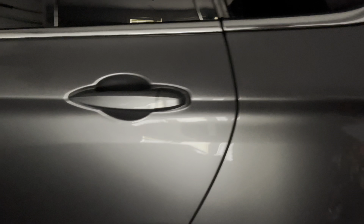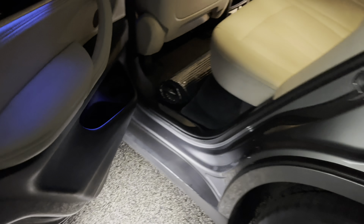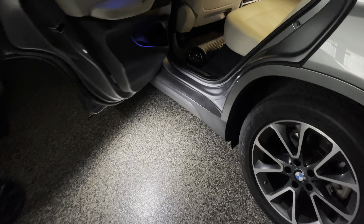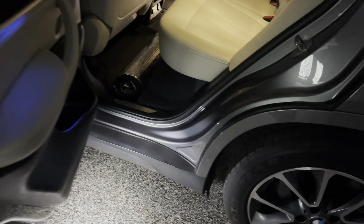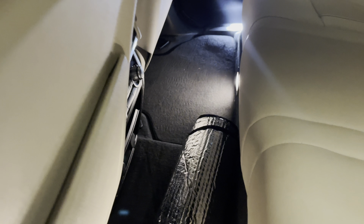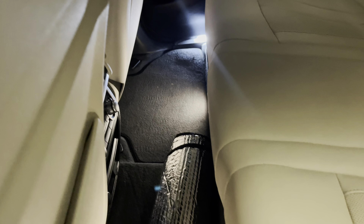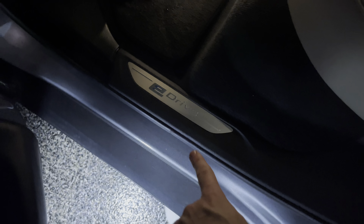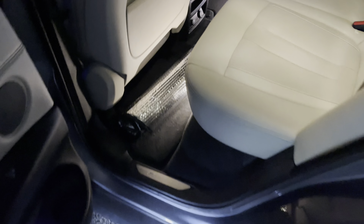I actually found these just really by accident. I was looking for some stuff on walmart.com originally and I found these, got them for the front door, thought I'd try them out, liked them so much I got two more sets — one set that I'm going to put back here and the other set I'll replace on here. I think they're about $16, $17 a piece. They're by iJDM toy lighting. They seem to be very good. I don't see any issues with them thus far, and I've been really pleased with them. They do a wonderful job at night.